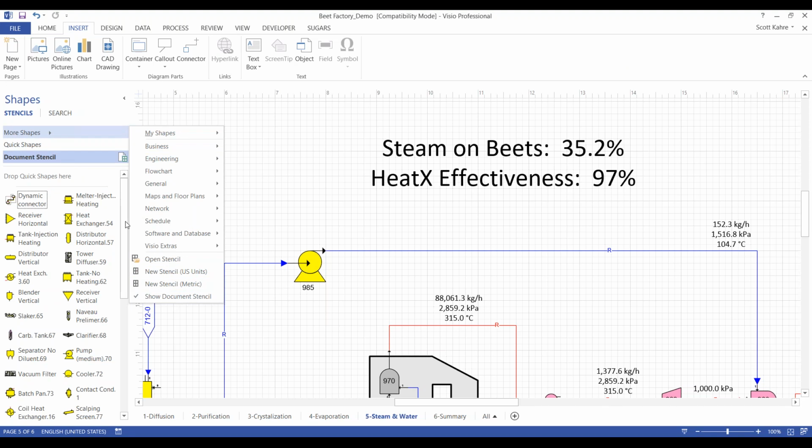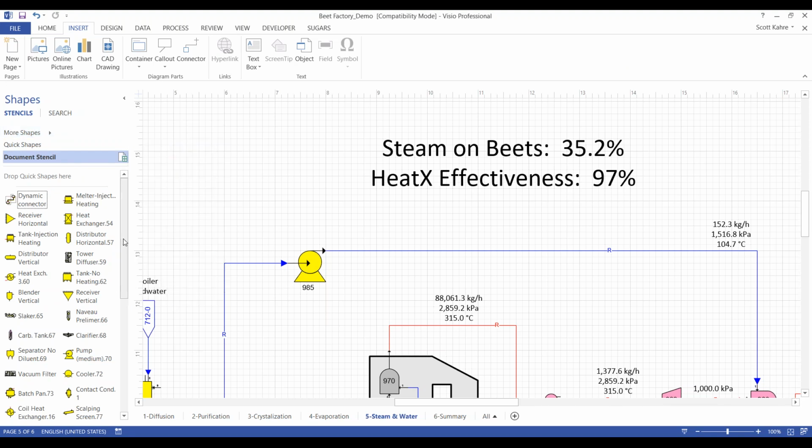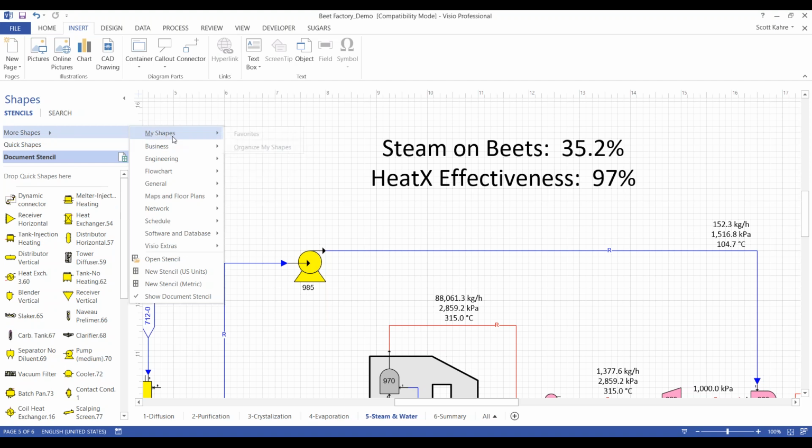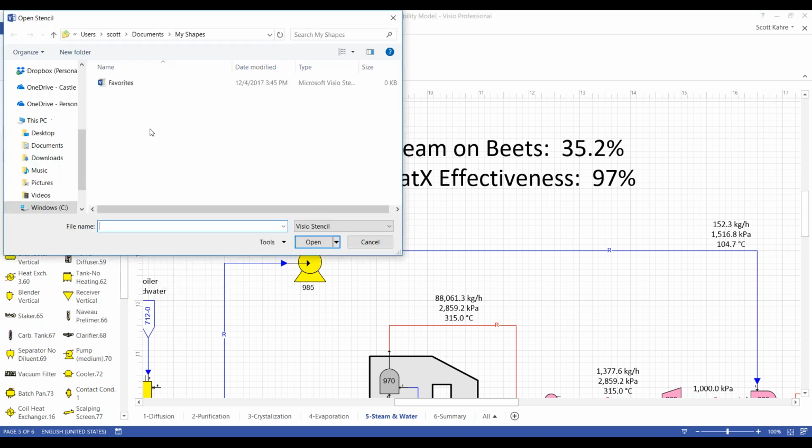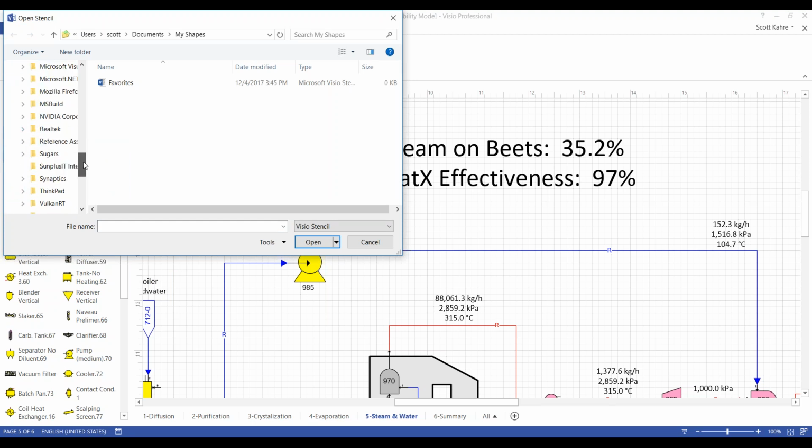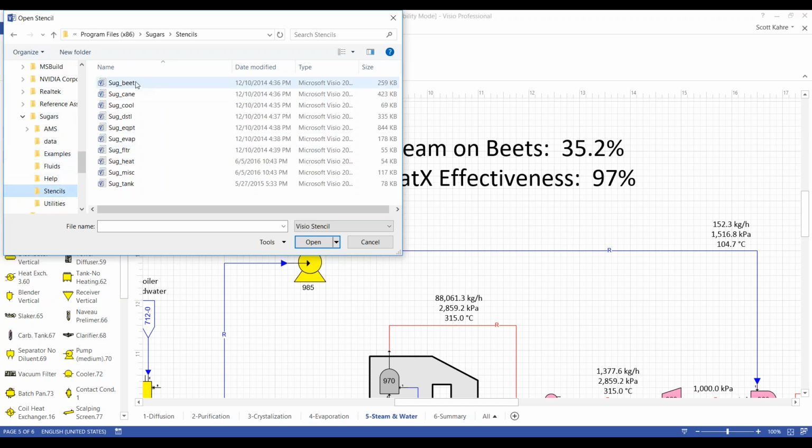In this case, I'm showing all the shapes that are already on this drawing. You can also open the Sugars stencil, which would be in your Sugars installation. See Program Files x86, Sugars, Stencils. There's a whole list of them here.